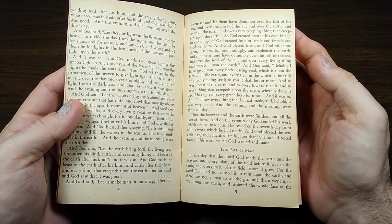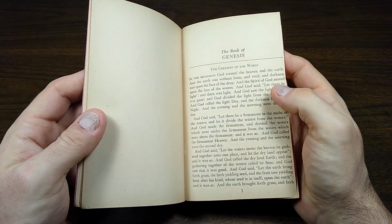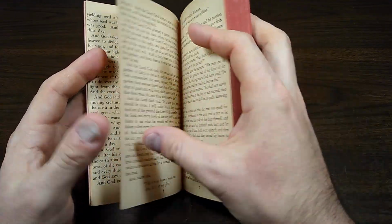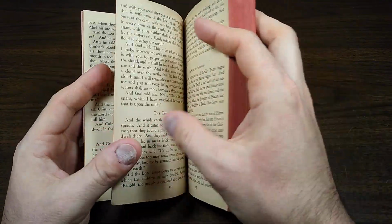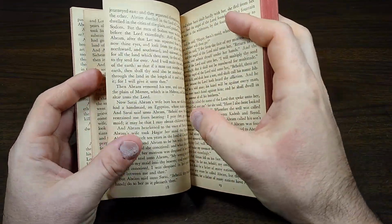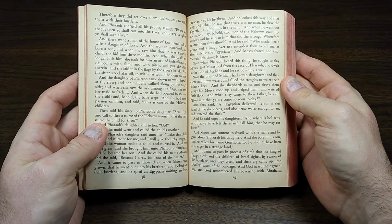We don't have verse numbers. Do we even have chapter numbers? No, we do not. That is interesting. I hadn't thought about that until now. So yeah, it is very much in the form of a kind of novel reader's edition. It's unique in not having the chapter numbers. I've got other Bibles that are kind of like reader's editions, but they do have chapter breaks. But yeah, it reads nice.